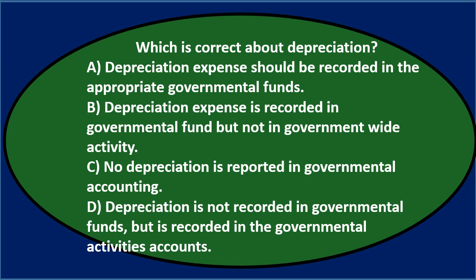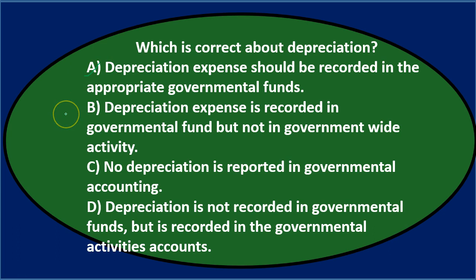A says depreciation expense should be recorded in the appropriate governmental funds. That sounds reasonable because you even have this qualifying term, appropriate governmental funds, but all the governmental funds, although it's the largest category, use modified accrual basis, and therefore none of them are going to have depreciation because none of them have long-term assets. So it's not that.